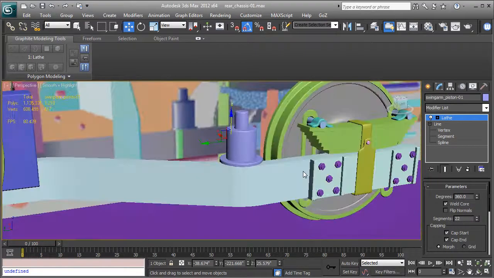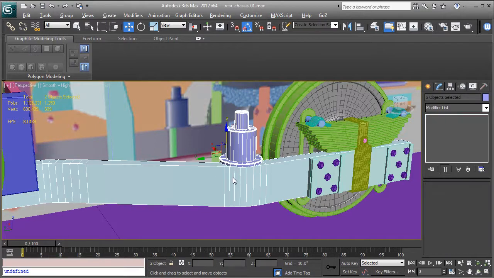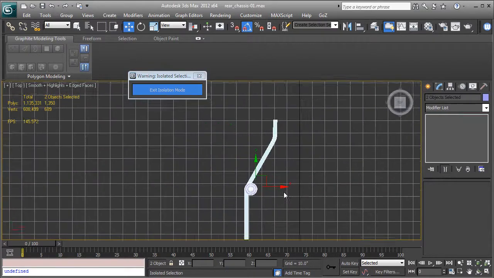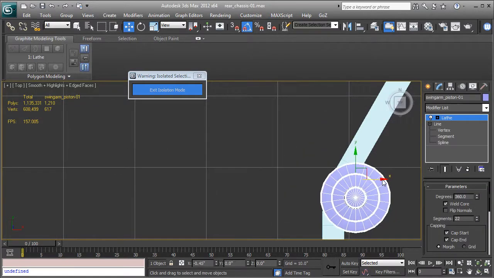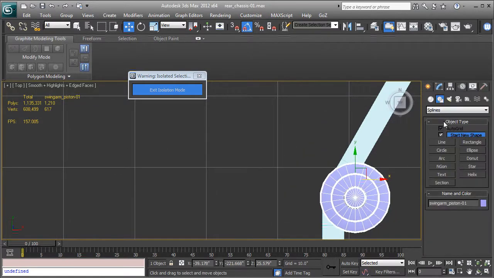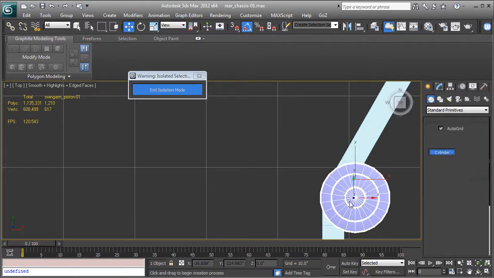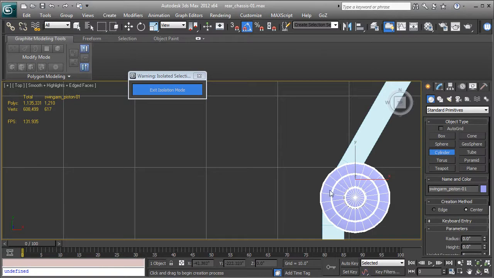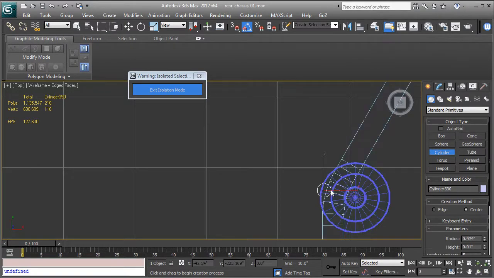And then what we're going to do is just make this little cylinder. So let's do this. Select that swing arm as well. Alt and Q, top viewport. We'll zoom in and push this out a little bit. It's almost like this cylinder is an extension of it, but I'm not sure. It's hard to see in the reference. Turn off auto grid. So I'm just going to do a little cylinder. F3. Going to give a little height to it.